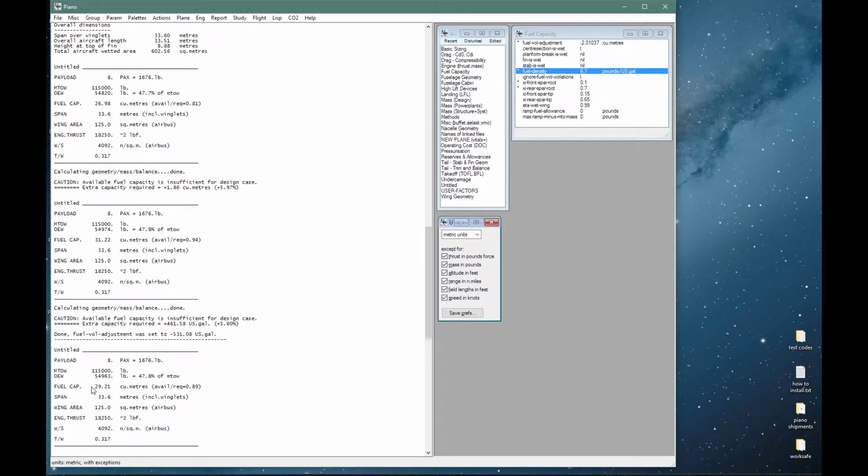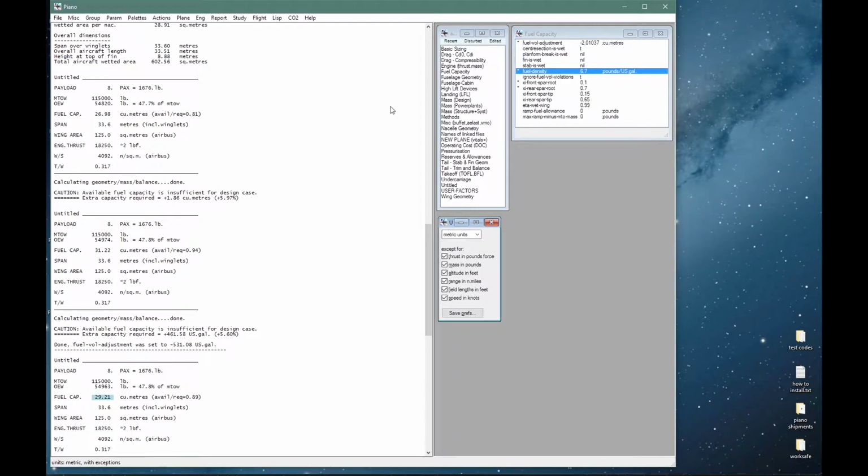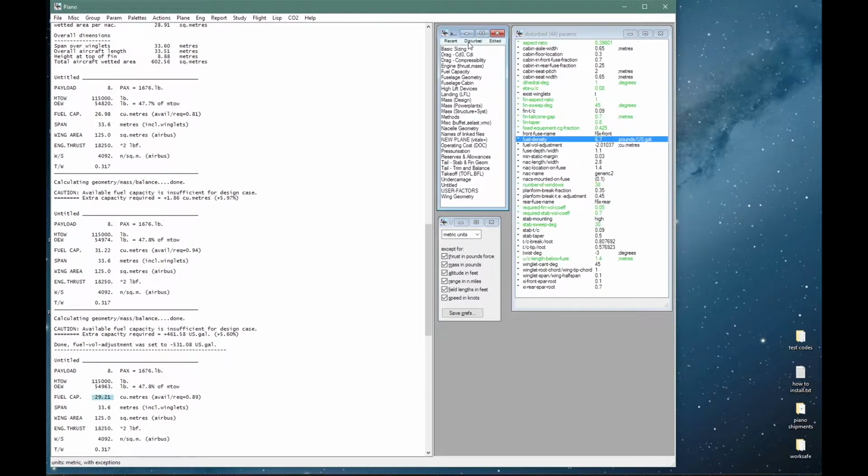And that gives us 29.2 cubic meters. I will say more about fuel capacity a bit later on. 44 parameters disturbed so far. The geometry is now pretty much fully defined, except for the exact wing location along the fuselage, and I'll finalize that later, after we have set the known weights quoted by Dassault.